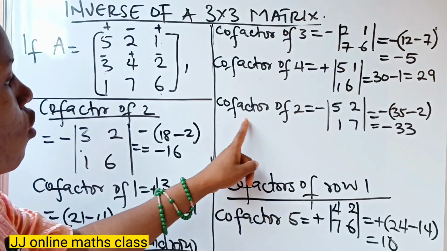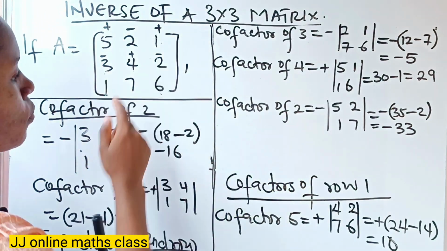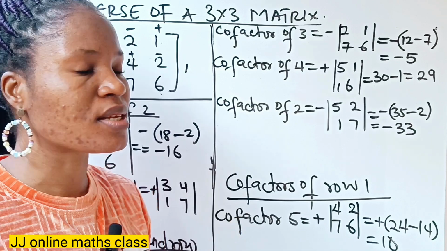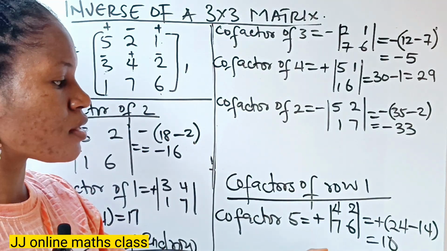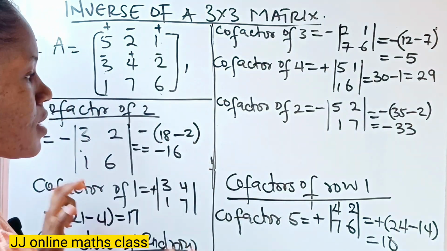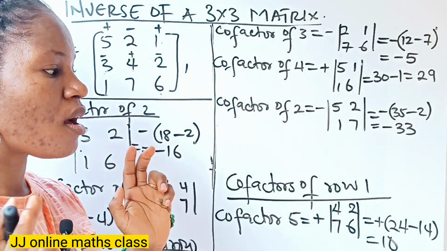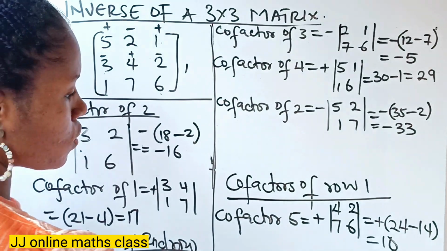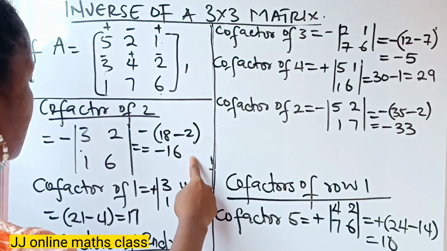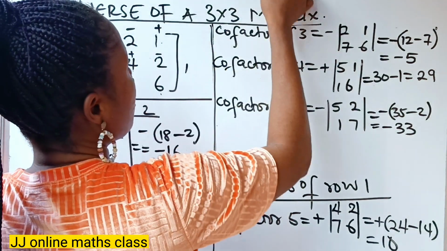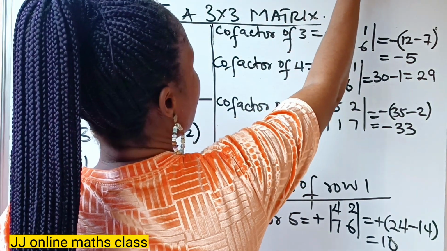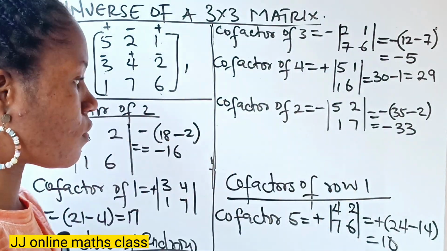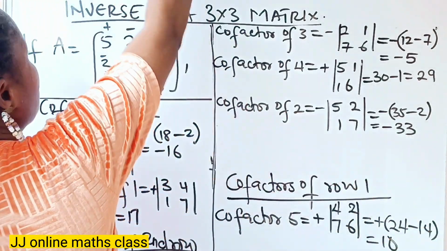Like this, we have found the cofactors of the second row. Now we go ahead and find the cofactors of the third row. Pardon me, please. I need to take note of these somewhere so that I can wipe this board to accommodate what I'm doing. The cofactors we got for our first row are 10, minus 15 and 17. So I'll write it somewhere. Okay, I've taken note of that. So I'm going to wipe the board now.